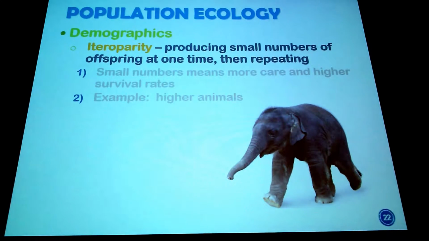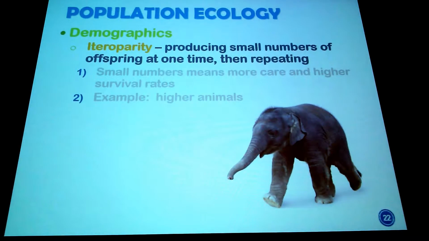I don't think the mother can support that. 250 pounds, 22 months. I think if she had more than one, it would probably kill her. And there's a lot of care in raising this. It's raised by the whole population. It takes an entire village to raise the elephant.